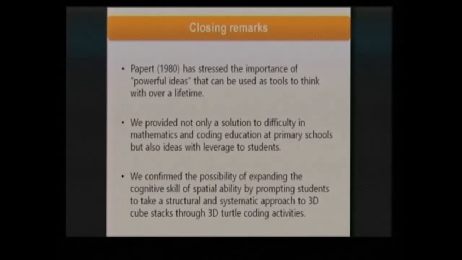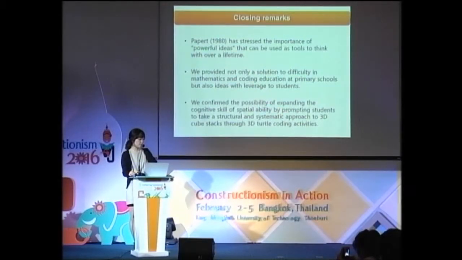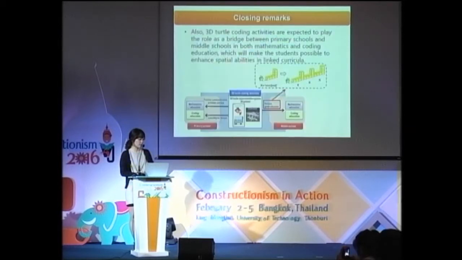We confirm the possibility of expanding the cognitive skills of spatial ability by prompting students to take a structured and systematic approach to 3D cube stacks through 3D touch coding activities. Also, 3D touch coding activities are expected to play the role of a bridge between primary school and middle school in both mathematics and coding education, which will make it possible for students to enhance spatial ability in linked curricula.